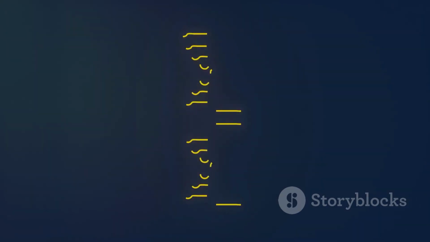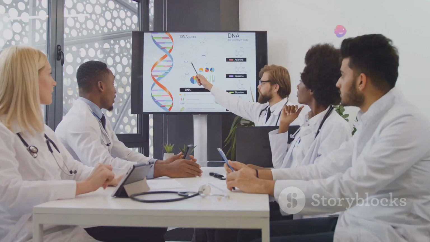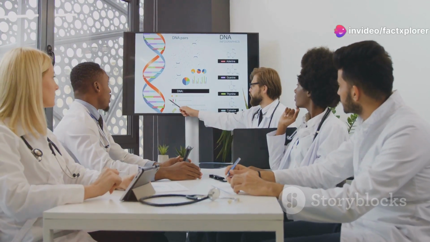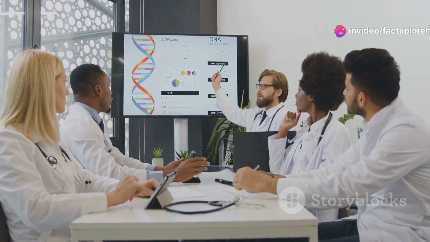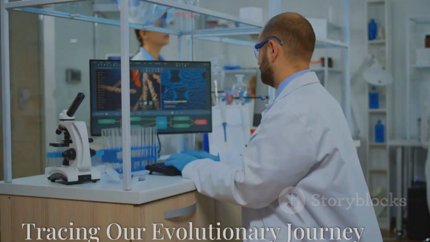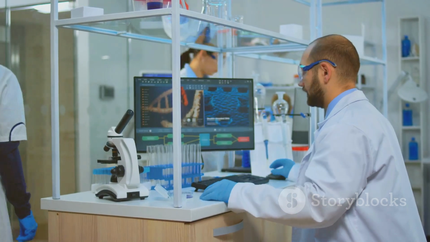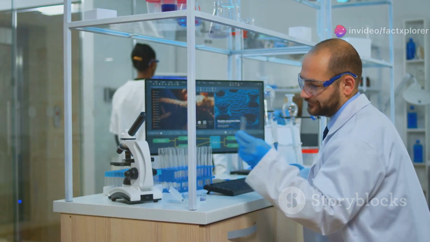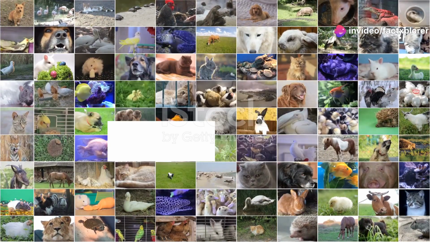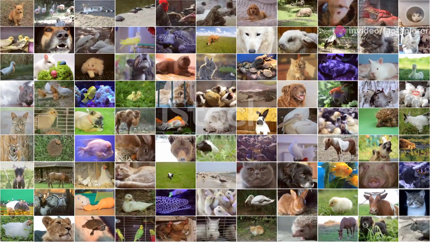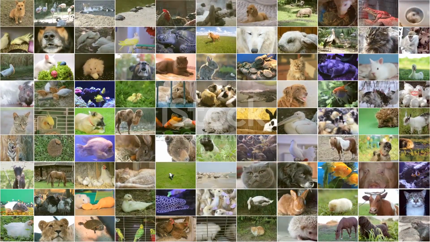The remaining 40% of DNA is what makes humans and bananas unique. These genes determine our physical characteristics, our susceptibility to certain diseases, and even some aspects of our behavior. The shared DNA between humans and bananas is a testament to the power of evolution. Over billions of years, life on Earth has diversified from a single-celled ancestor to the incredible array of plants, animals, and microorganisms we see today.